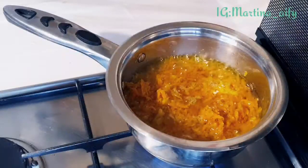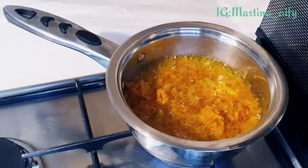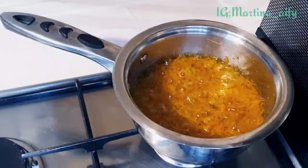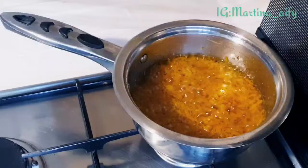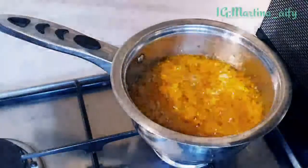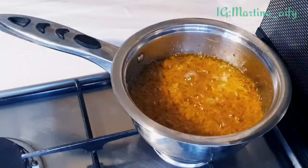As you are cooking it, you will notice bubbles. When you see bubbles, it simply means the oil is not yet ready — there is still water in it. The oil is ready when there is no bubble on it at all. I've been cooking this for about five minutes now, and from the look of things you can see the oil is well cooked and ready.